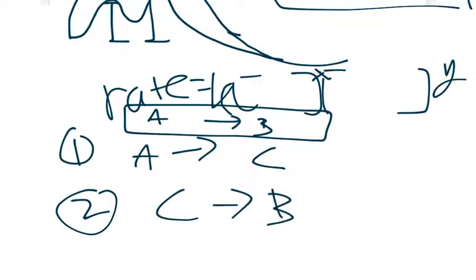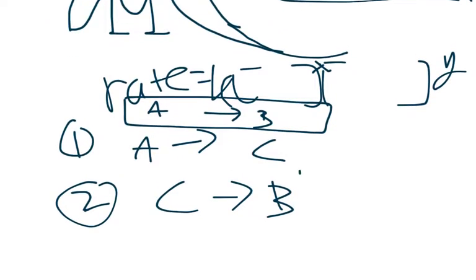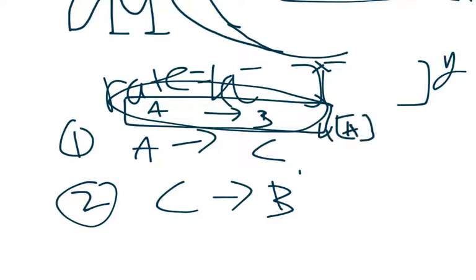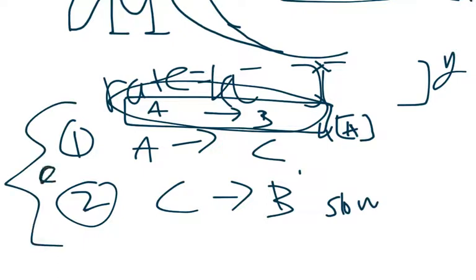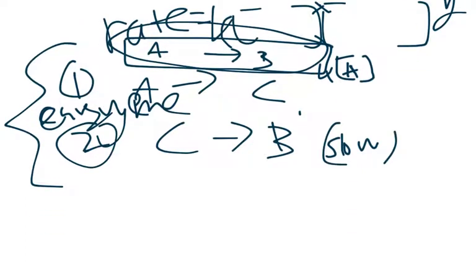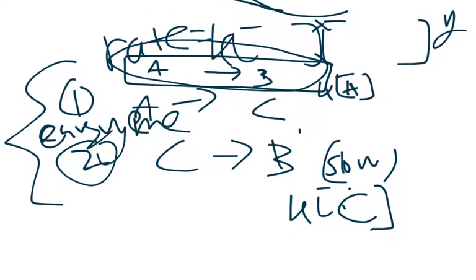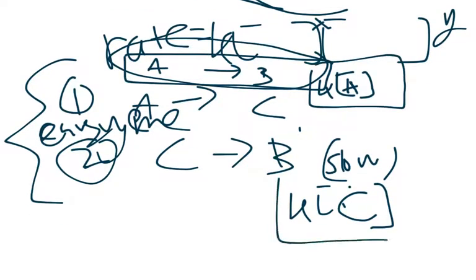So notice how the rate law might change, because if there was one elementary step, such as over here, then the rate law would be equal to K times A. But what if I said this was a slow reaction? So this mechanism is caused by an enzyme, for example. So enzyme. And if this was a slow reaction, this means that the new rate law would be K times C. So I'll write C over here. And notice how the rate law went from Ka to Kc.